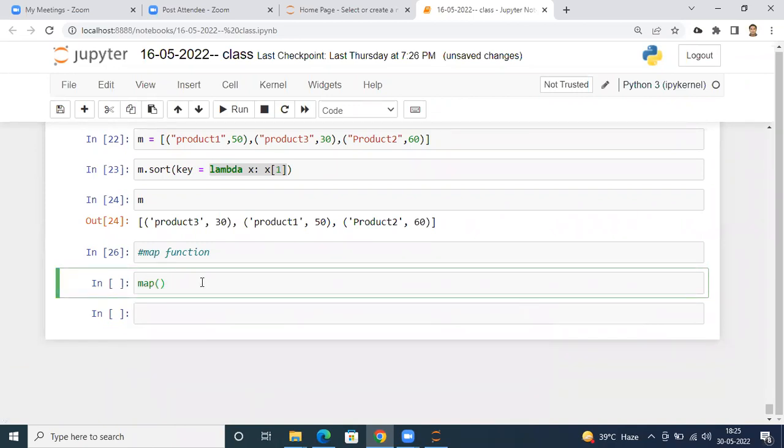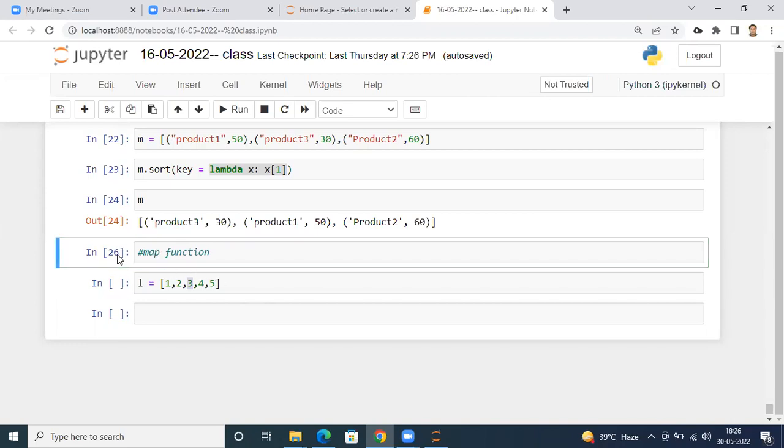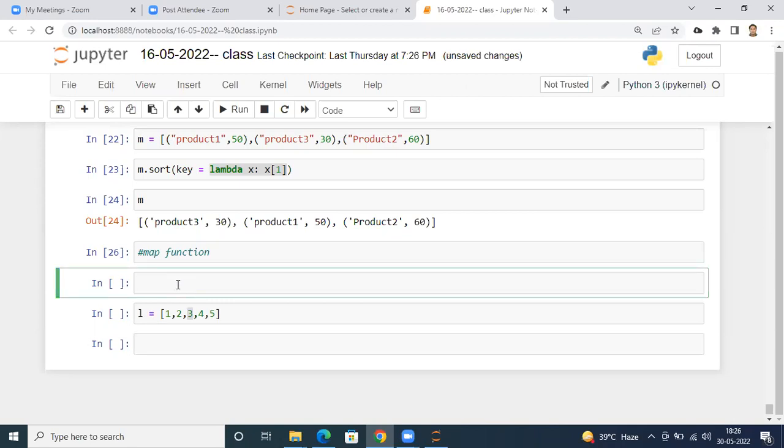Suppose you have an iterable available, for example a list with numbers 1, 2, 3, 4, 5. On every element of this, I want to apply some function. For that purpose, we have a map function. What is the purpose of this?